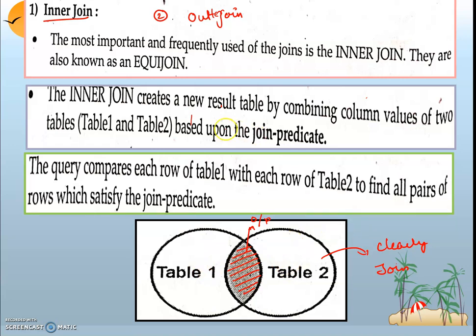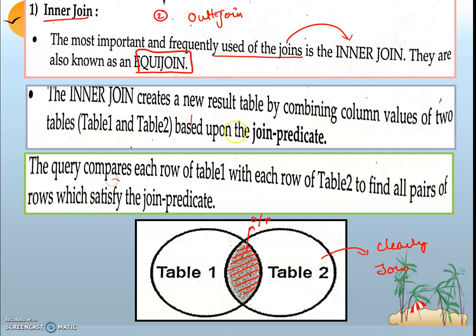That's why I'm calling the concept of inner join an equi-join as well. So very, very important: what is the other name of inner join? It is equi-join. And the most frequently used join is the inner join. It has wide application in SQL because it will pull the common attributes or common elements out as the output. That means this is one of the joins which is frequently used, isn't it?